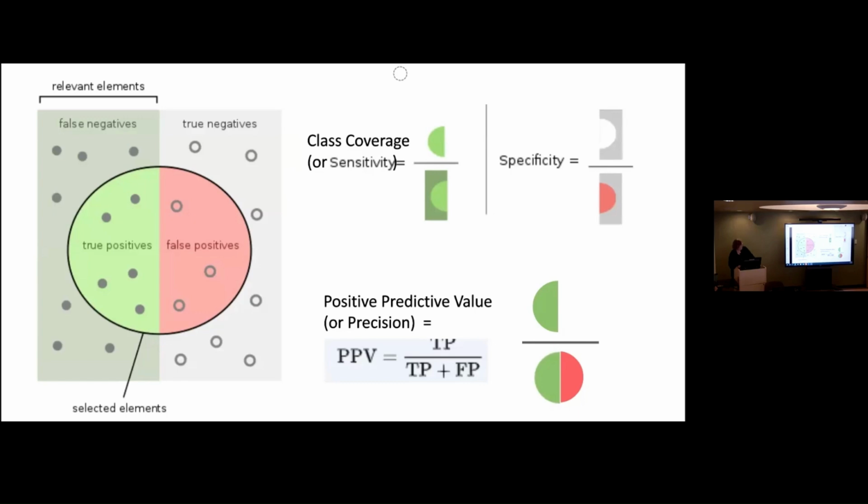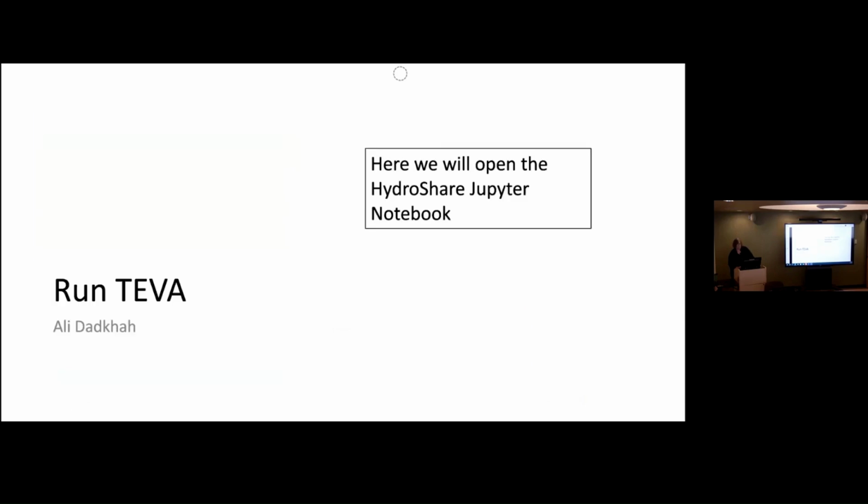These slides we're going to store to the HydroShare resource after this workshop. So if you want to come back to these slides and sort out true positives, false positives, and class coverage and precision, it'll be there for you. And we can also answer questions in the last 15 minutes of this session. But it'd be more fun just to jump right in and run TEVA.